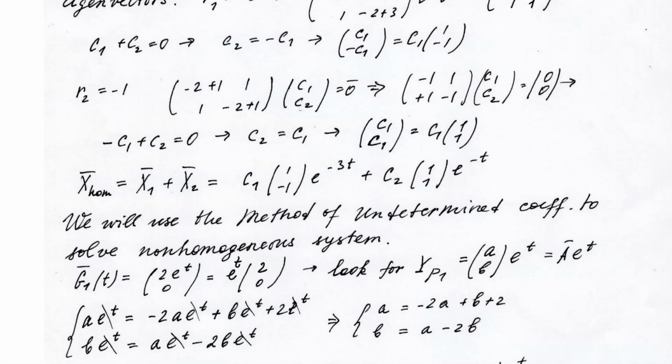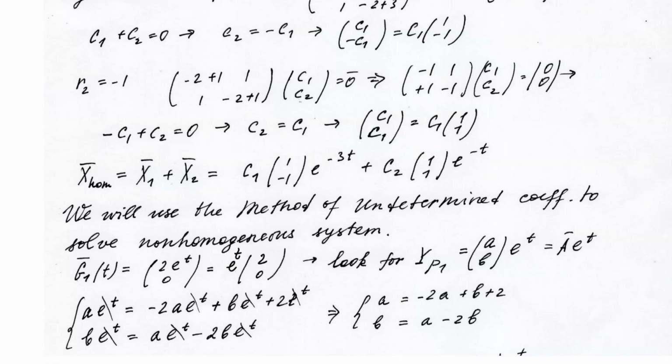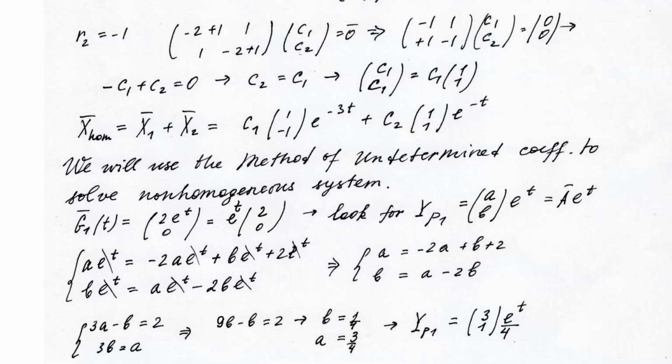Now I'm going to use the method of undetermined coefficients, which we developed in the second order equations, and solve the non-homogeneous system. How am I going to do it? Well, I'm going to look at my first function, the exponential function, and see that it's just the function multiplied by the vector with coefficients 2, 0. How should I look for a solution? I should look for a similar solution, an exponential function and a vector with unknown coefficients. That's what I'm going to do. I'm going to set up unknown coefficients A, B and the exponential function, take this as my proposed solution, plug it into the equation, and actually calculate A and B.